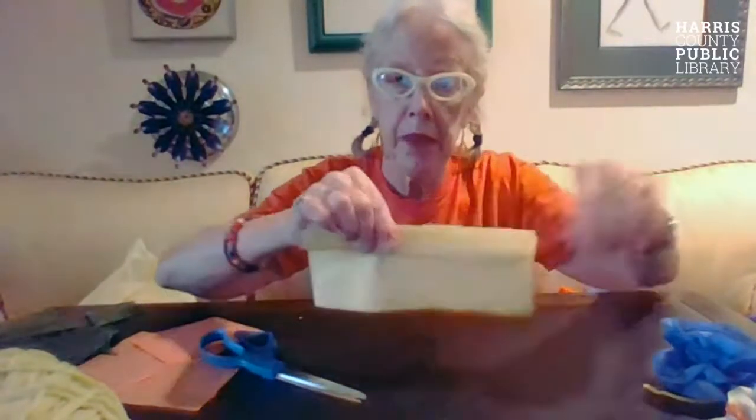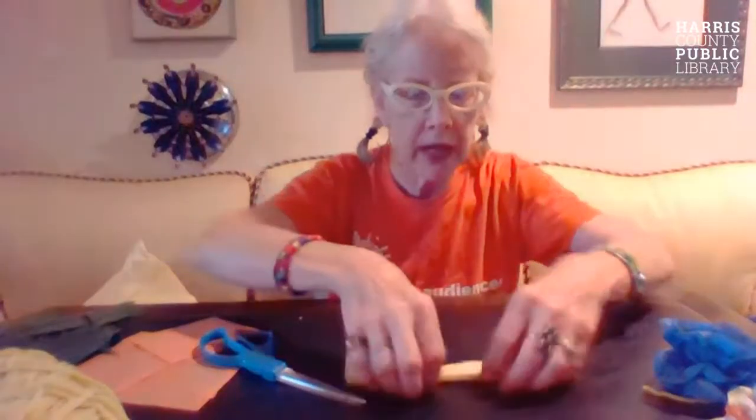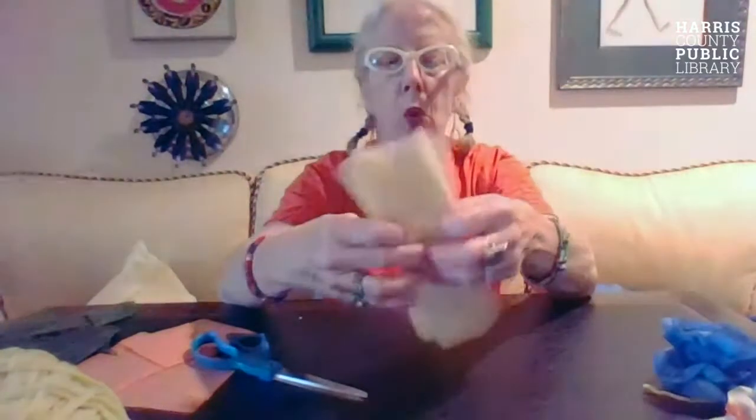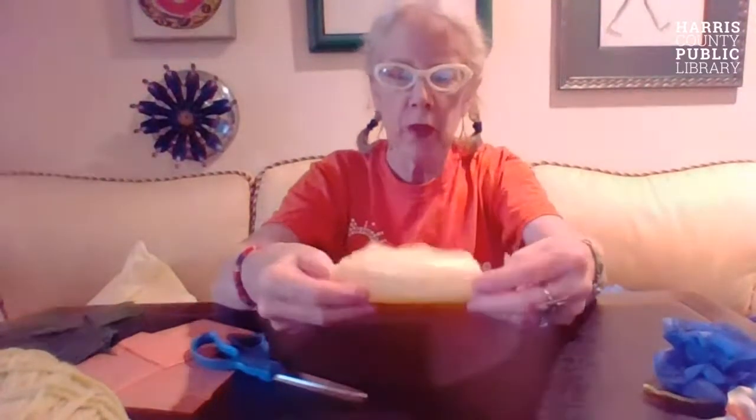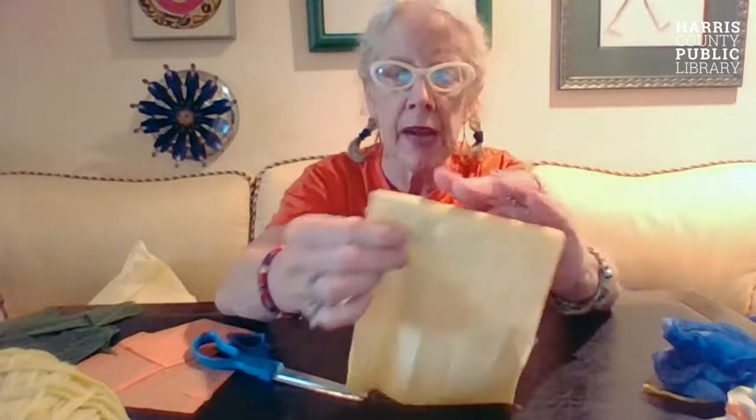lengthwise, okay, and that would make really big petals if you accordion it this way, because if you think about it, you're going to put it in the middle and then pull the petals in, or you can do it the way we've been doing it, which is accordioning it when it's a little bit smaller and not as wide. It's less wide.